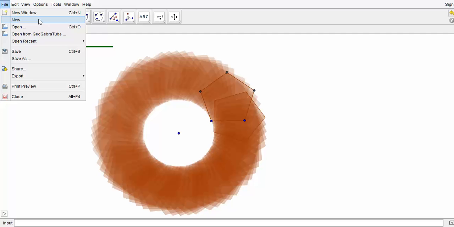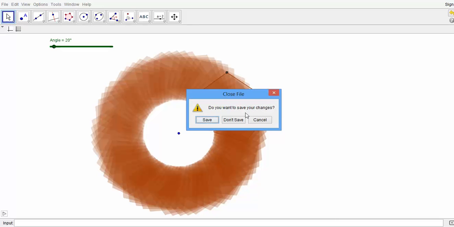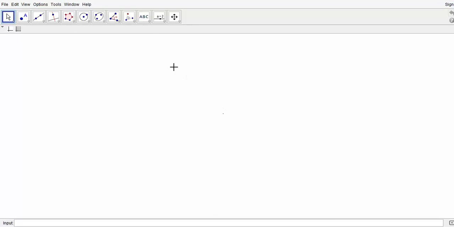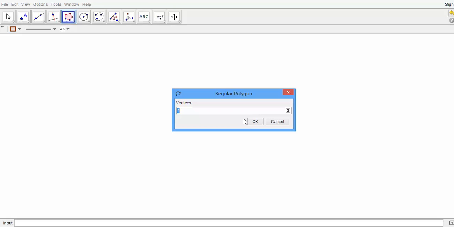So I'm going to open a new page. You'll have saved this as your rotation option, so new page. Don't want to save it personally, but you will. And then I'm going to do a reflection. So same thing, I might want to pick a regular polygon, so 2 points, and then I might say this time, I don't know, why not a 7-sided? Why not a 13-sided one to see what that looks like?